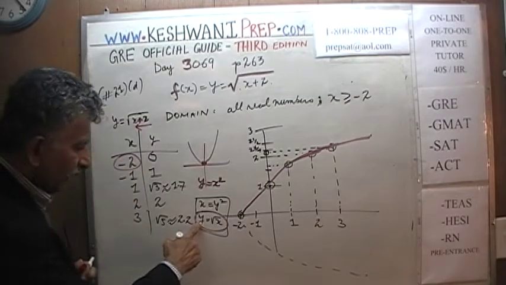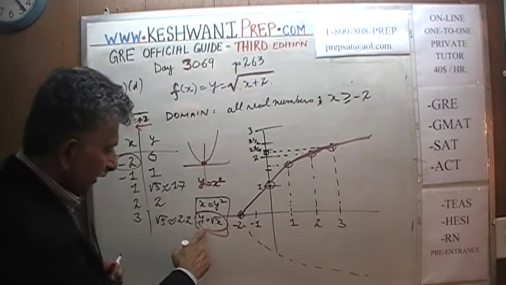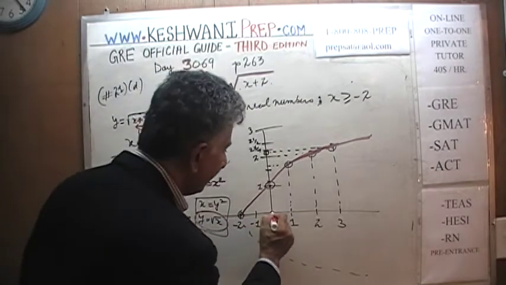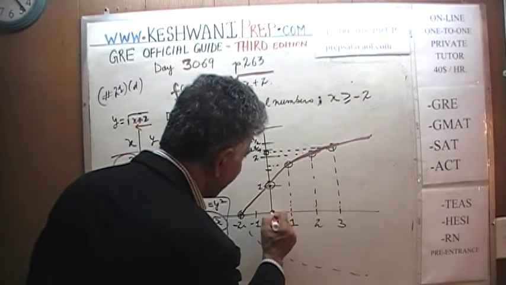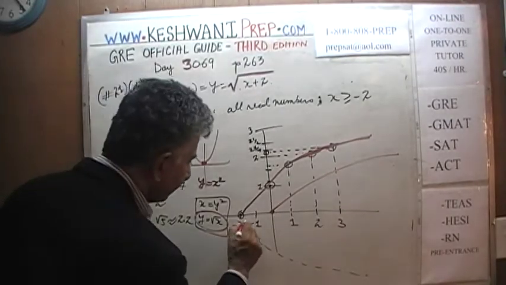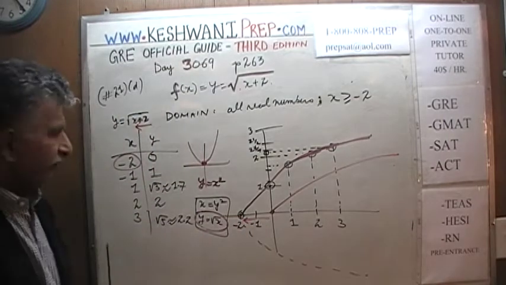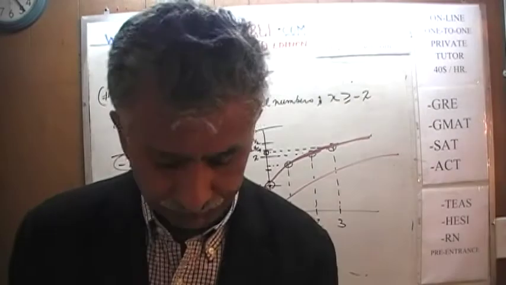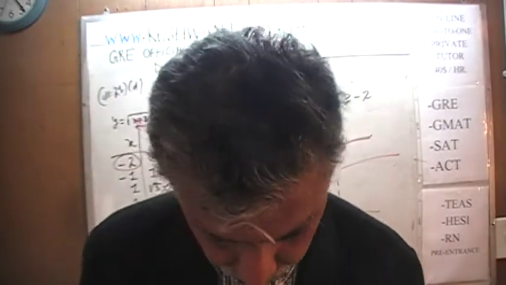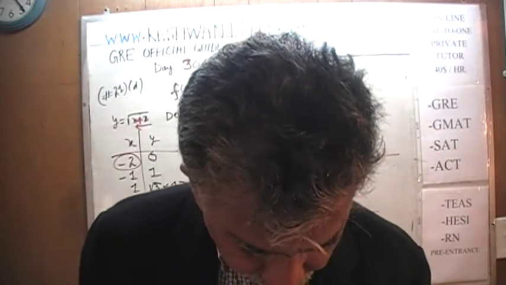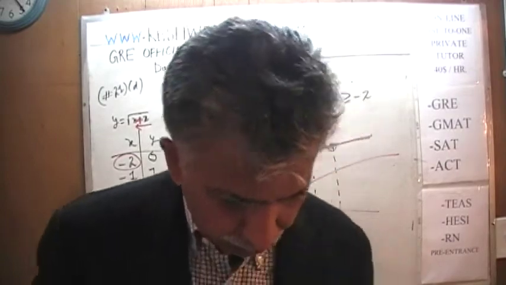In the original one, y is going to be 0 when x is 0, right here. It's going to be the same thing, I'm going to do it freehand, it's going to look something like this. It's just shifted 2 units to the left, because we have an x plus 2. Do you understand? I think we're taking too much time here. And that's about it. It's the same parabola, but shifted 2 units.